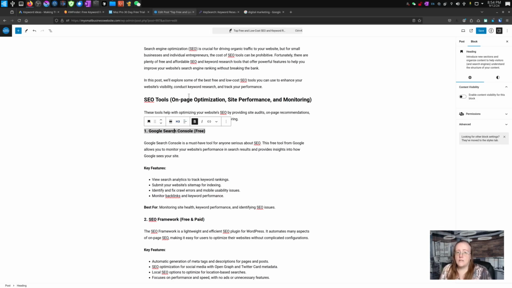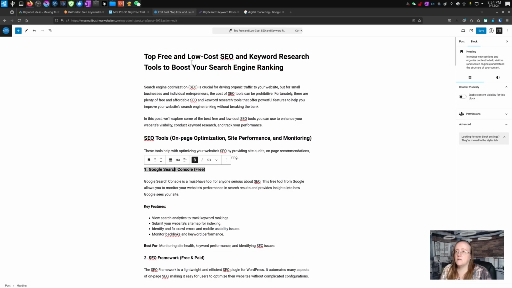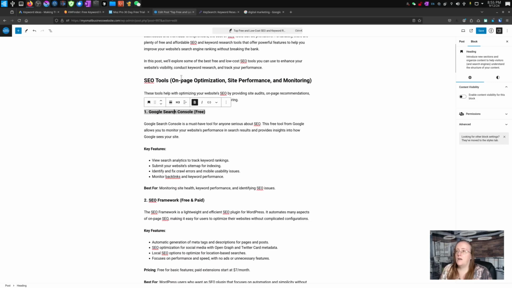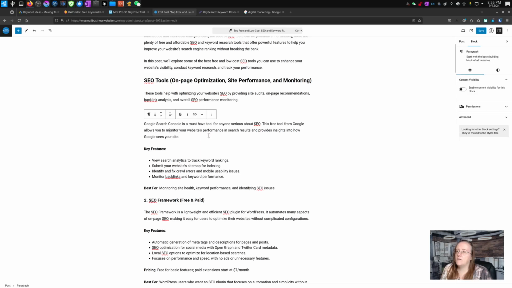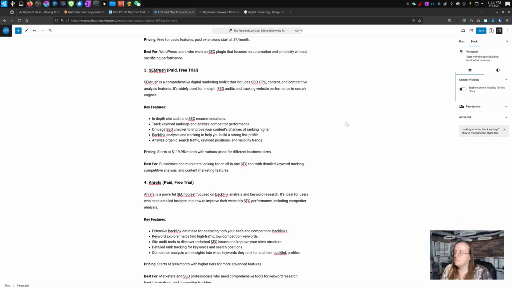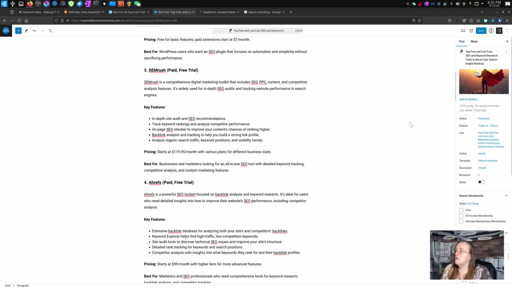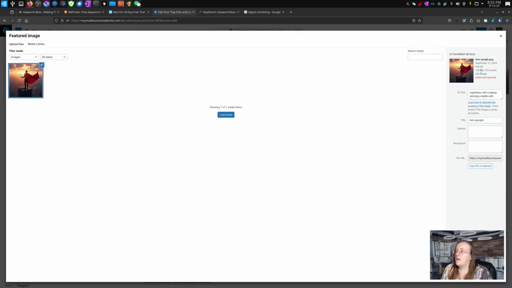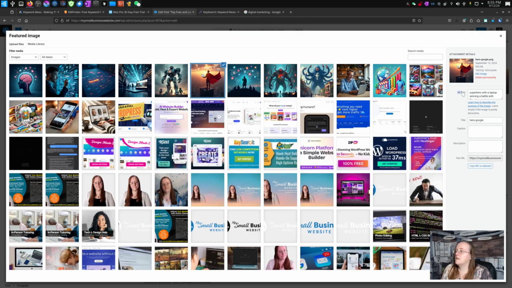The bigger it is, the smaller the number. So H1 is the biggest, which is the page title. Then you have the subheadings. So this one is an important one, but this one below here is less important. It's underneath it. Then you have the main content, and you have different keywords in that content. Okay, and then you can see, let's see, the image too. The alt tag, like the alt text for the image, is shown on the side.